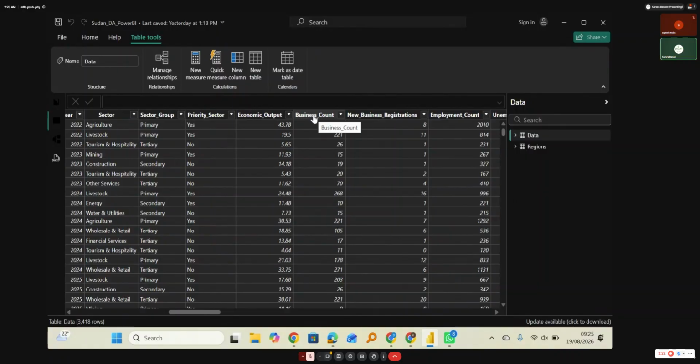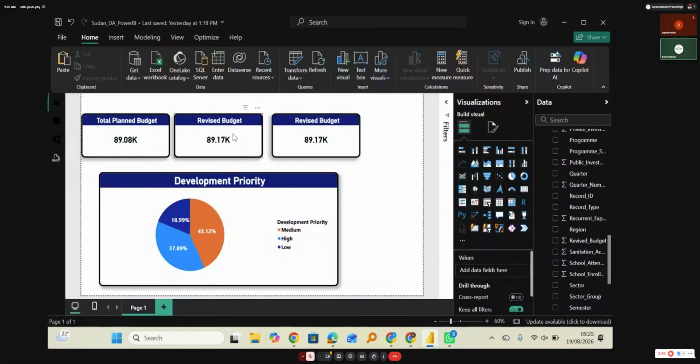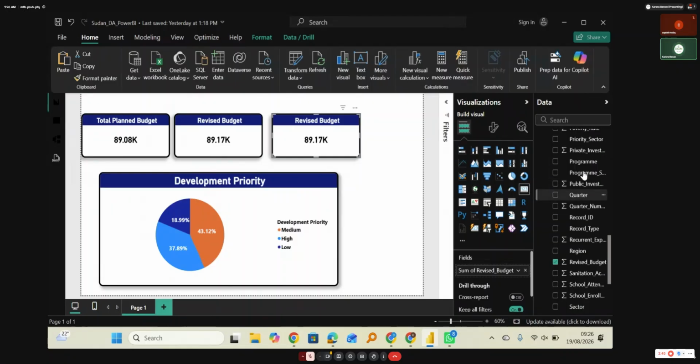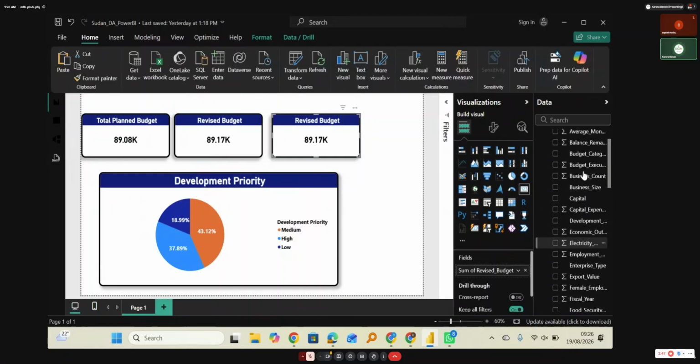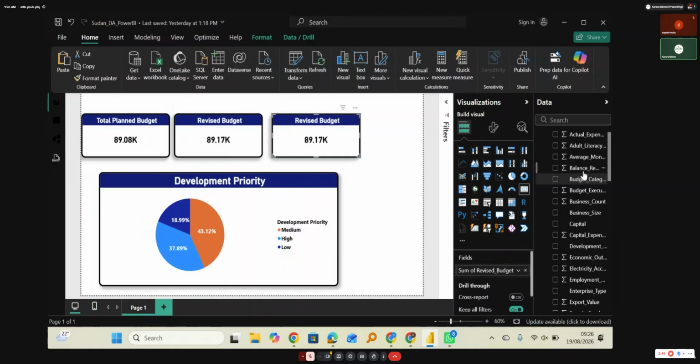Okay, we can have a card on business count, total number of businesses. So if we come here on this one, which then we say business count. Where is business count? Here.